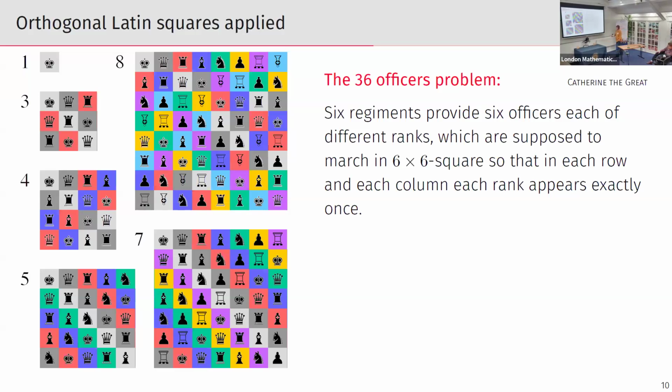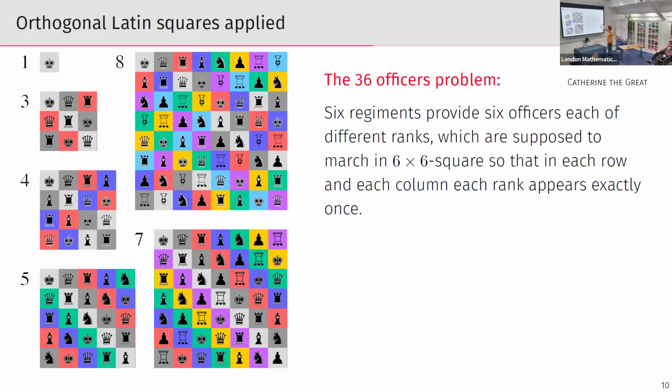And then the anecdote has it that Euler, a mathematician, was at that court at the time, and so she asked him if he could do it, and he couldn't do it. And then he figured out that one can actually always do it if n is not equal to 2 modulo 4. So he couldn't do it for 6, it doesn't exist for 2, and then he said, okay, then probably it doesn't exist for 2 modulo 4.